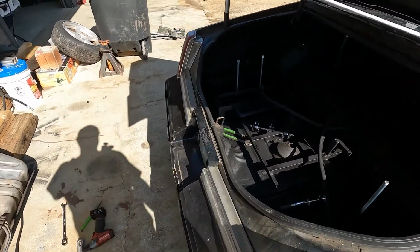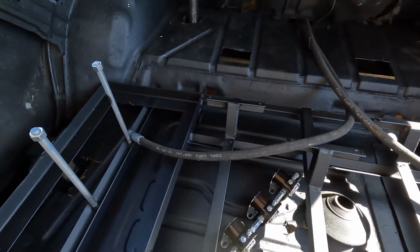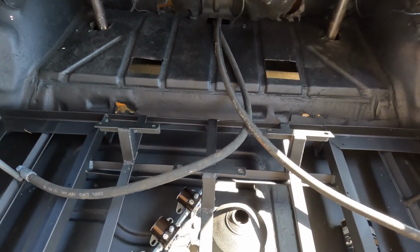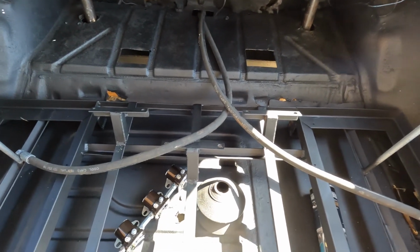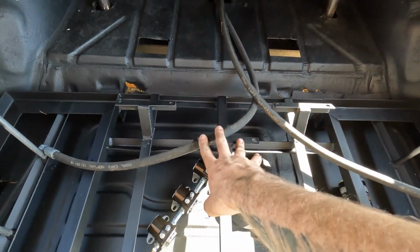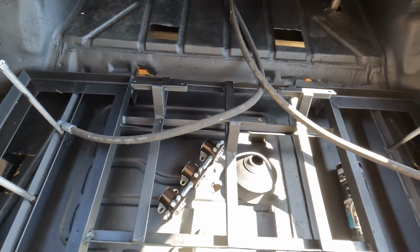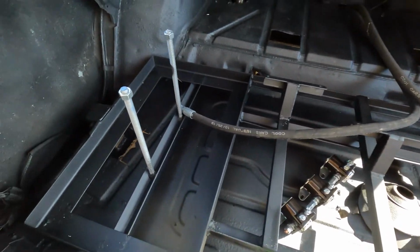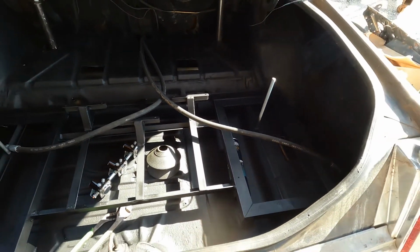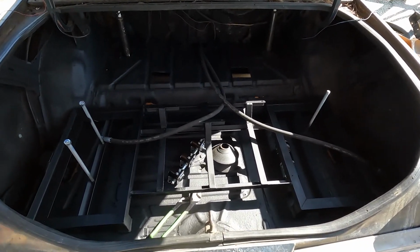The rest of it's built out of regular old angle iron we had laying around. You can see, we got the uprights for the pumps. I'll bolt those up here in a minute so you can see it all. Even put the batteries in for y'all, them heavy bitches. My middle pump's going to be for my front, and then for each rear corner on the sides. 3 batteries on each side.